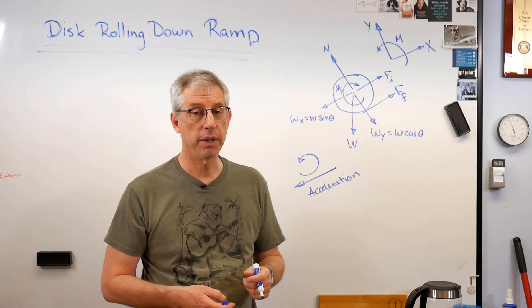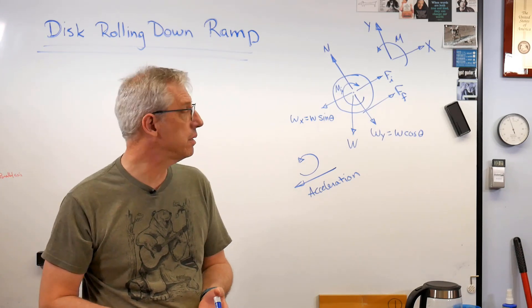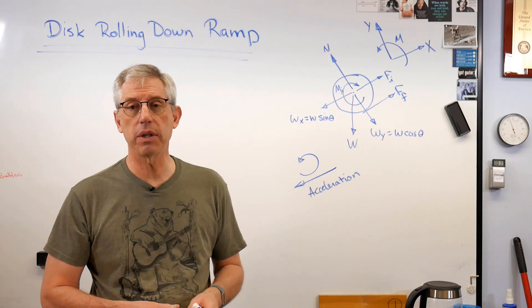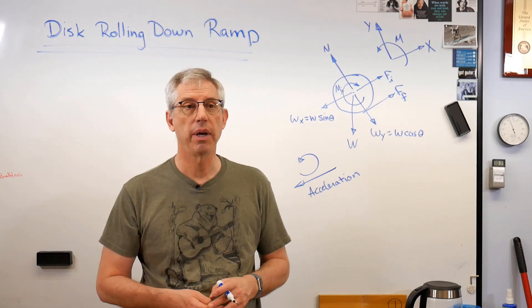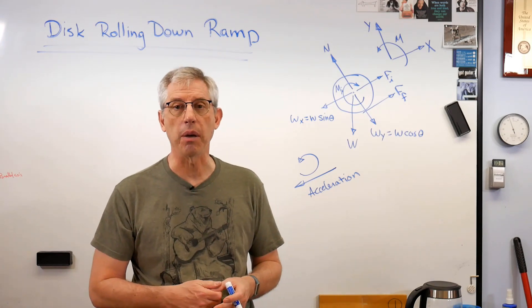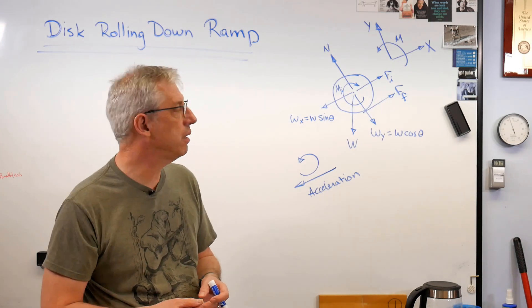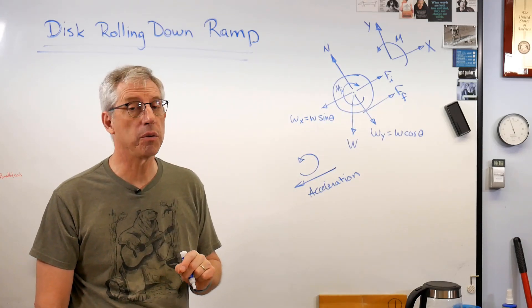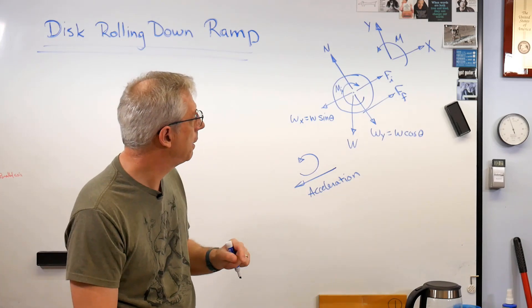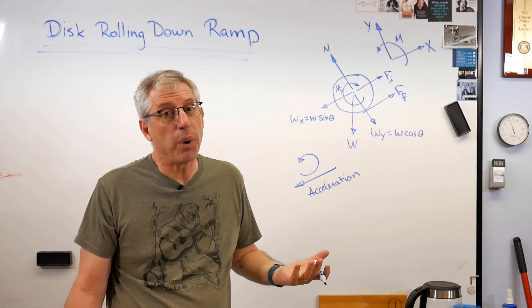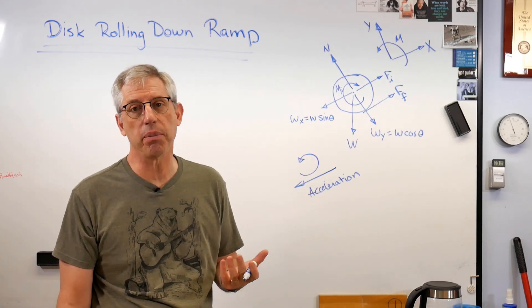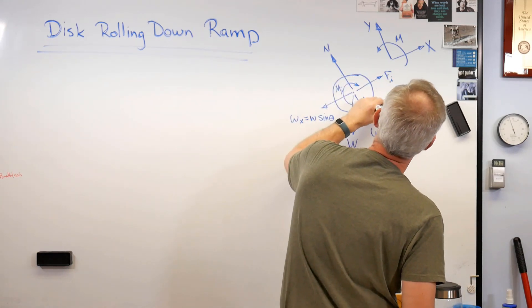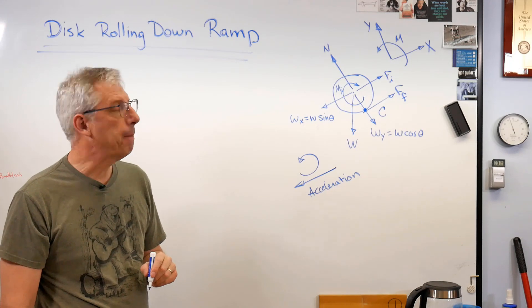When you calculate moments, you have to calculate them about a point. Moments are forces times distances. Well, distance from what? You need a point about which to calculate moments. I could pick anything. Remember, physics doesn't know or care anything about your coordinate system. Physics just works. The coordinate system is just there for us. It's just there for the bookkeeping. So what am I going to pick? Well, let's pick something convenient. Right there, a whole bunch of stuff goes to zero, not because the forces are zero, but because the distance is zero. And right there, there is a friction force. Do I care what it is? No. The problem doesn't ask for it. I could figure it out, but I don't need to. So I'm going to pick right there. That's where I'm going to sum the moments. I don't know, let's call this point C maybe.